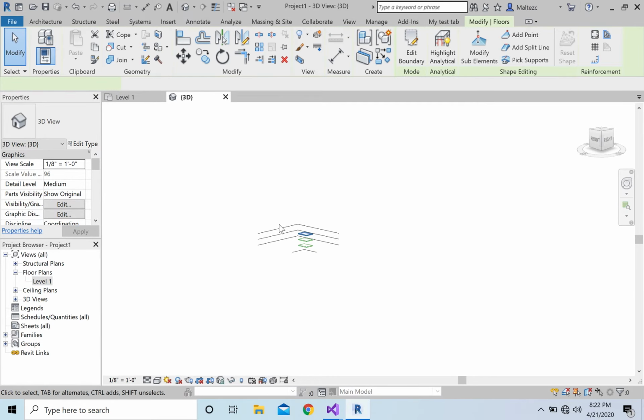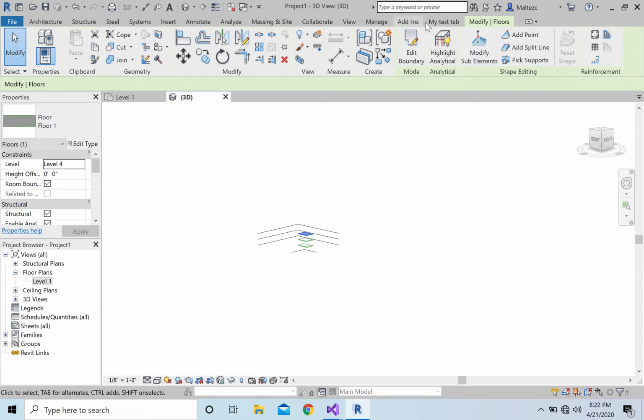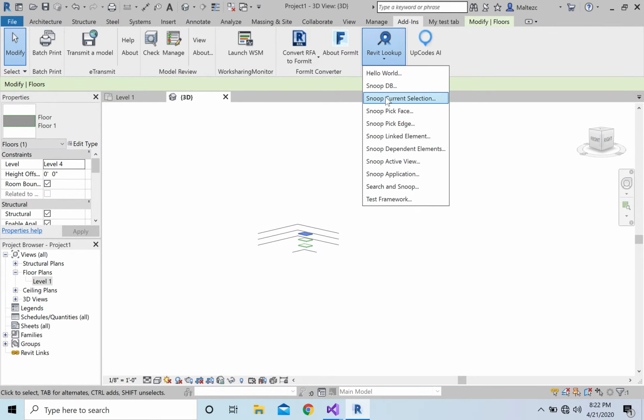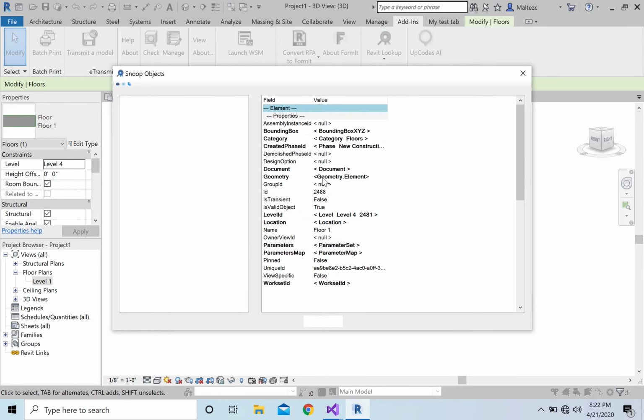It's great. And if we go to Revit Lookup and snoop our selection, you can see we got something we wanted.